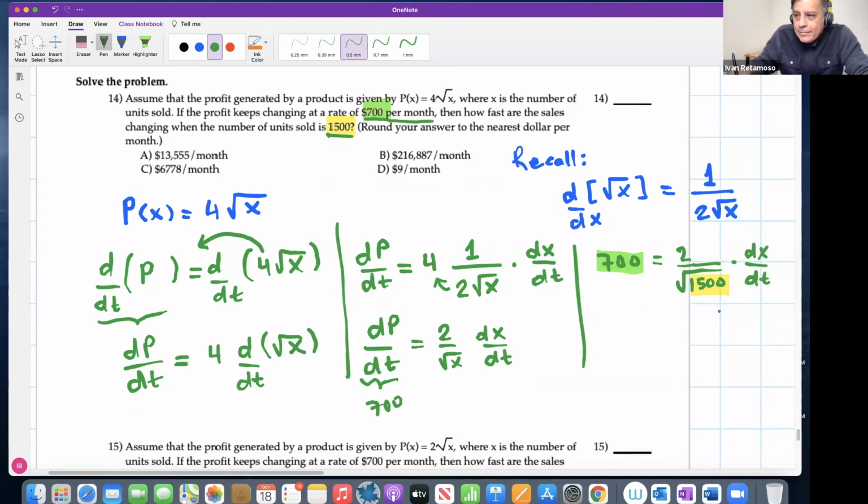I'm gonna try to do this way. I'm gonna multiply by this radical square root both sides, right? So if I do that, this guy is gonna come here, right? So this guy that is dividing, sorry, on the right side goes multiplying to the left side. So I will end up with this, right? Follow?